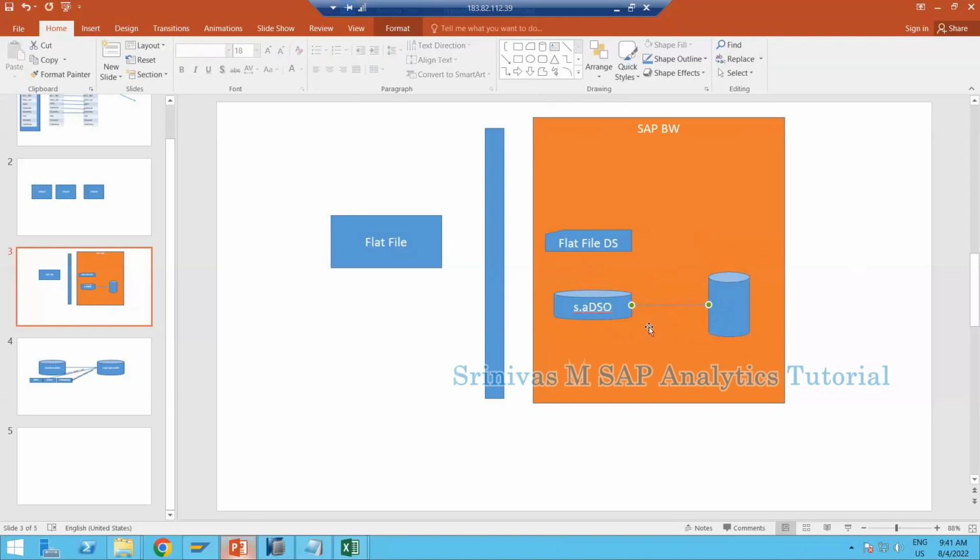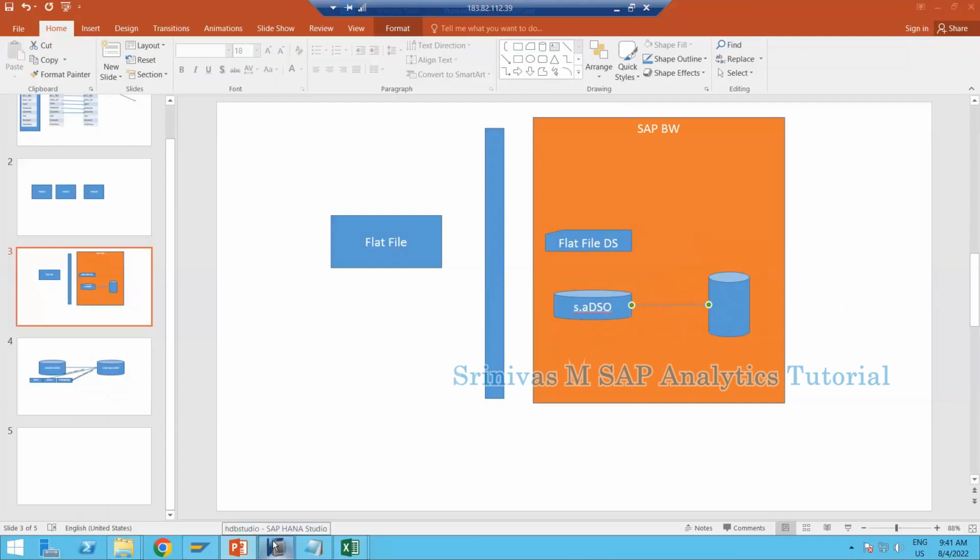This DTP follows delta and full. It means daily, whatever changes are coming into your standard ADSO or a cube, whatever it may be, you can capture only the changes and create a generated file which you can provide to the third party. Okay, so it is not that every time you have to give the whole data. You can give the latest changes also to the third party system using this Open Hub destination. Okay, so now let's see technically how to create an Open Hub and what the benefits are.